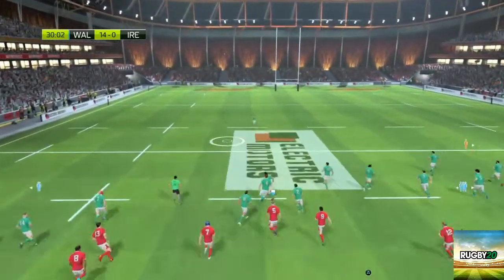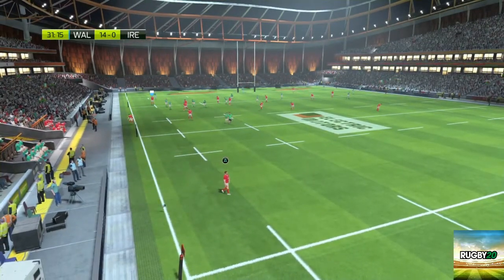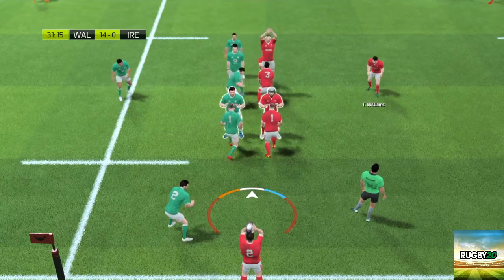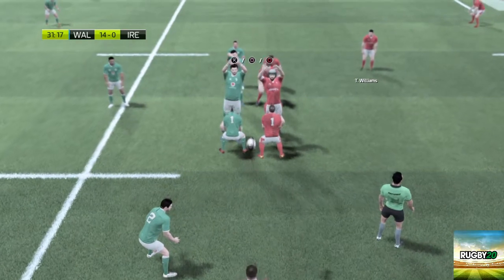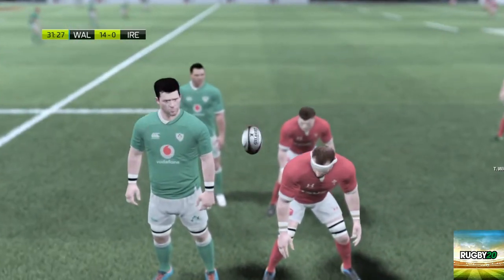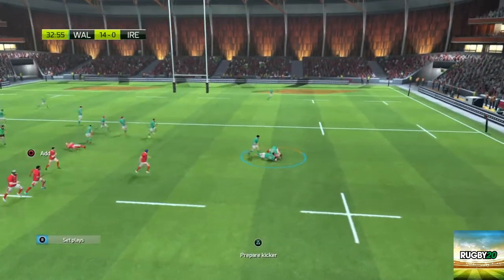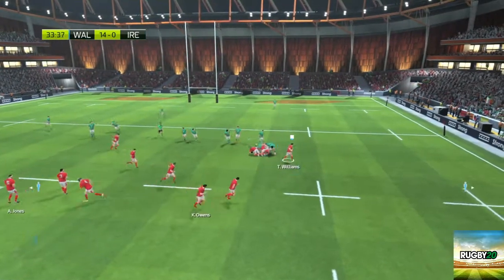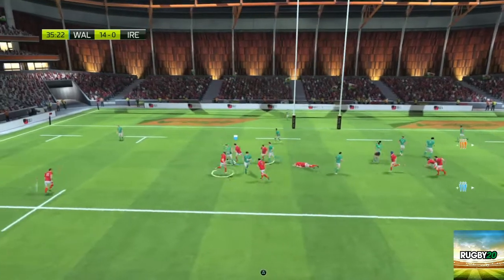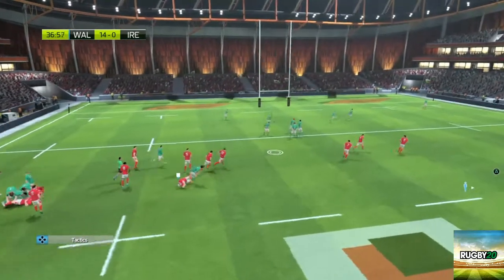Williams beneath the kick. The ball is taken cleanly and that's got into touch. A ruck forms. Pass — Tipuric passes to North. They set up a ruck. Huge scrap for the ball at the ruck. He gives the ball. There are huge opportunities on the wings, and some more support from Furlong. The ball is kept alive. That looks like it will be a ruck.